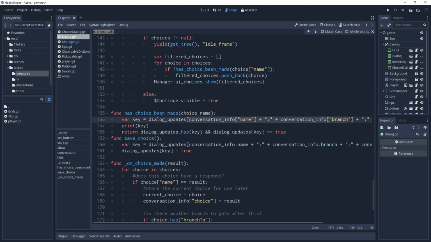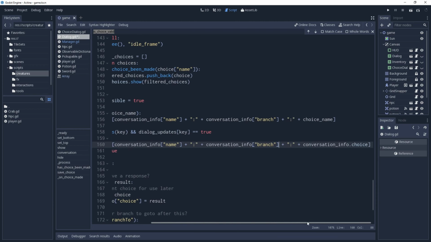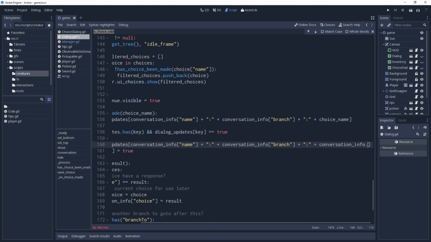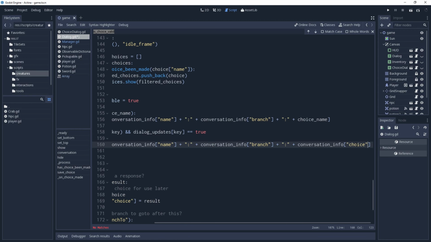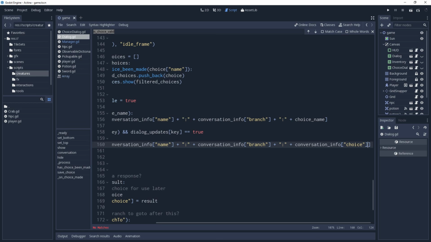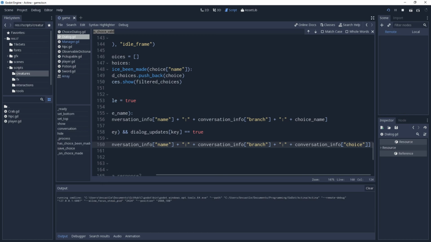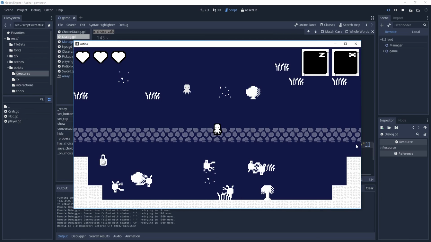And we probably need to do this as well when we try to save it. And the same deal right there. Give it a whirl and see what's going on, eh?